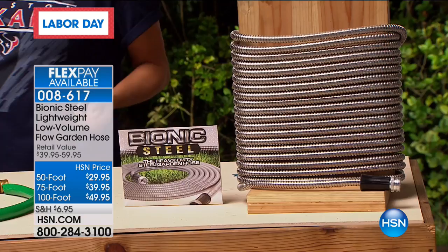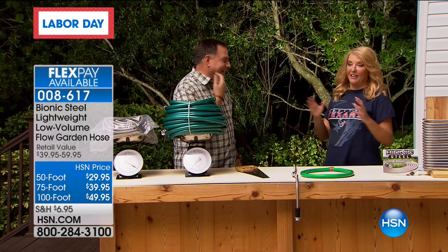All right, so do you struggle with your hose? Do you hate your hose? Do you have those heavy green hoses and you wish you could get rid of them? Well, we have the perfect solution, and Lou Caputo is back. Hello. To tell us about the Bionic hose. It's bionic, yes. It really is, though. It actually really kind of is.